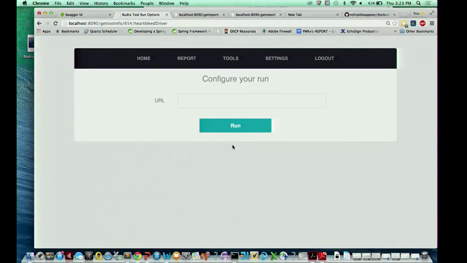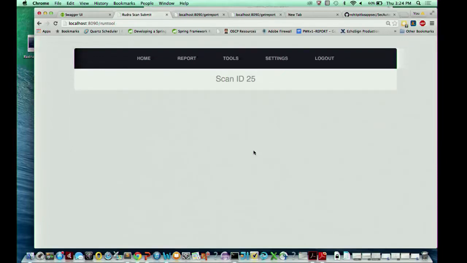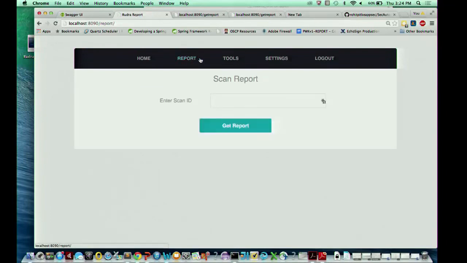Okay, let's go here. It has the Heartbleed driver. We have shielded the Heartbleed driver in such a way that you only need to give the URL here. Heartbleed came about a year ago, almost 7-8 months ago, but there are a few properties that are still vulnerable to Heartbleed. So let's actually try them. I don't know who owns this domain, and I don't want to say anything against them, but they're still vulnerable to the Heartbleed issue. So let's run it. This is now a completely new client that is capable of running the Heartbleed scan. So this will run. Let's see whether we got the report back for that.